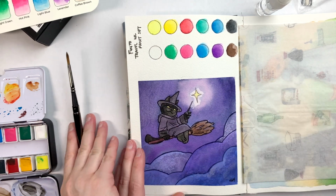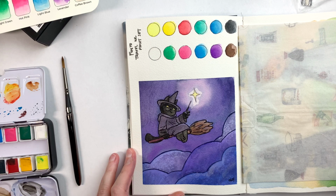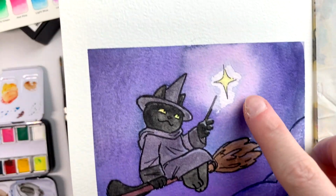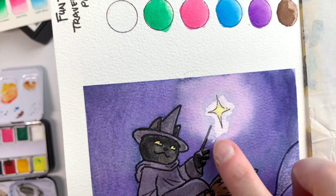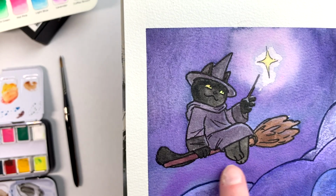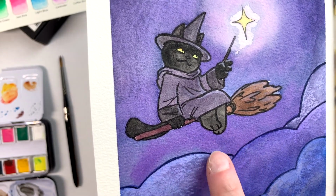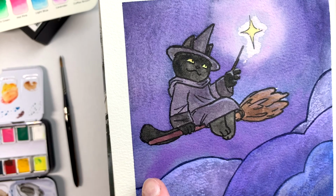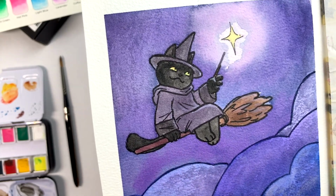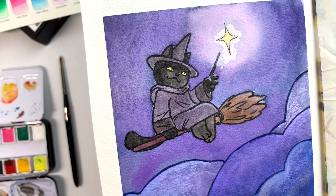I feel like the paints are a bit messy in the sense that you can get some odd things going. Like I said, with the purple, you can kind of see the pink coming through more here. And also this area that I painted with the purple, the pink settled in the paper right away. So you kind of have this pink stroke at the background that I didn't have time to fully mix in with the rest of it.